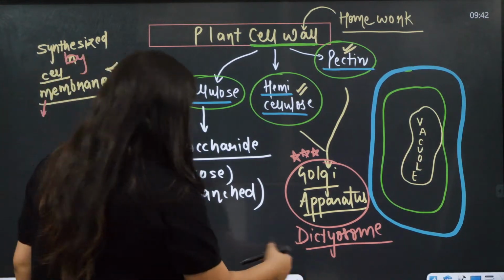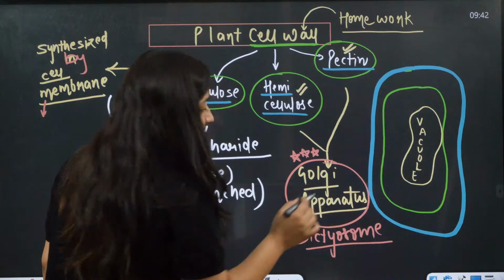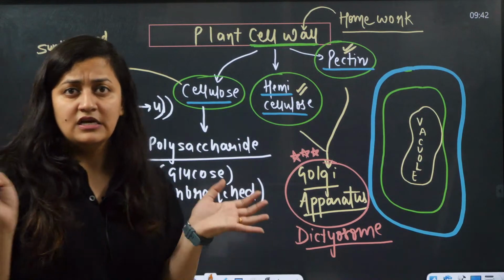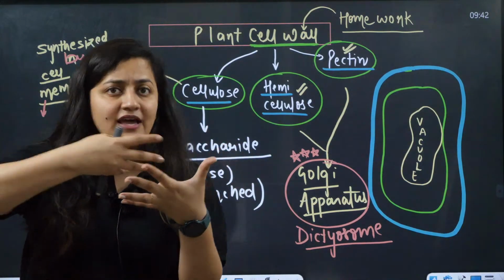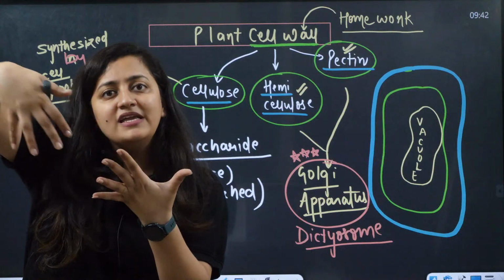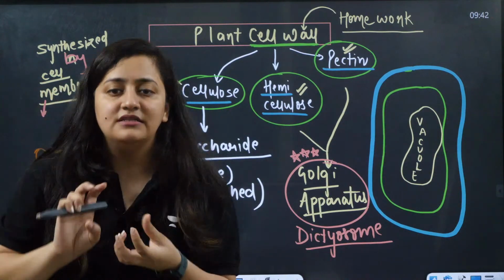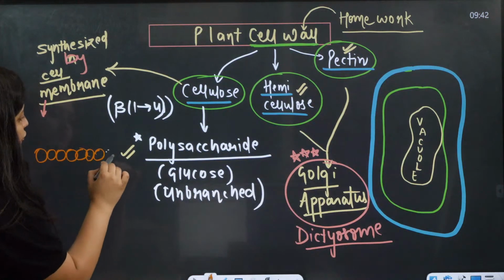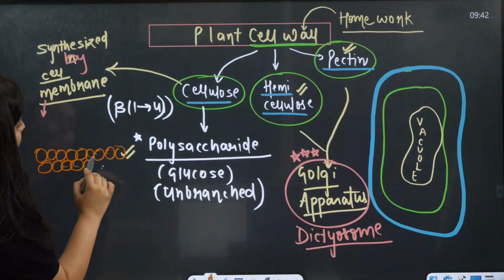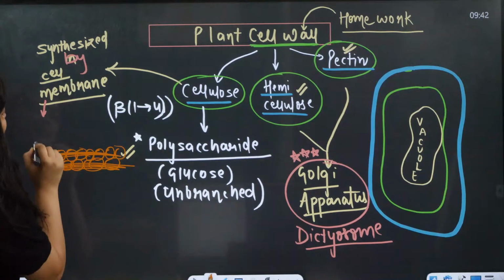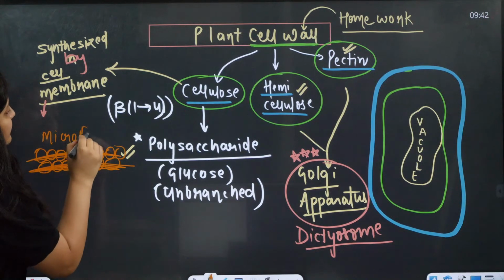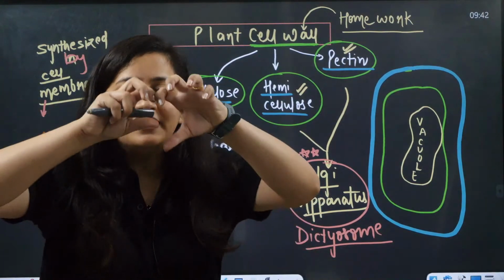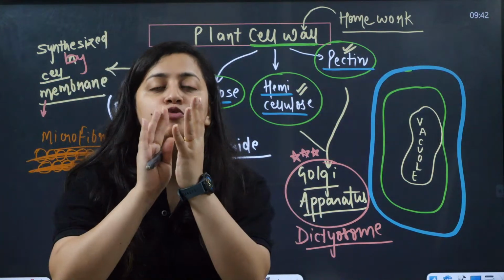Now, bache, when you talk about cellulose, see what is happening. This word is given in NCERT. First of all, thousands of glucose units together are already forming the cellulose. Now those many glucose chains are going to form bundles. Like let's say here you have so many glucose together. They are going to form bundles, and for those bundles, we use the word microfibrils. So in the plant cell, we use this word microfibrils of cellulose. Ultimately, they are bundles of glucose, and they are going to provide the strength.